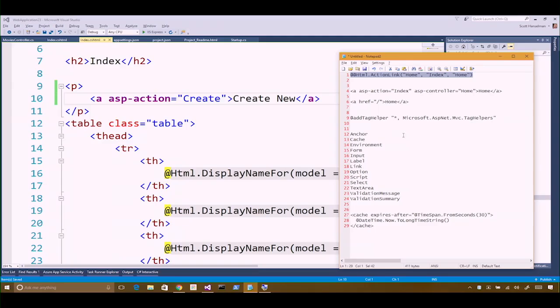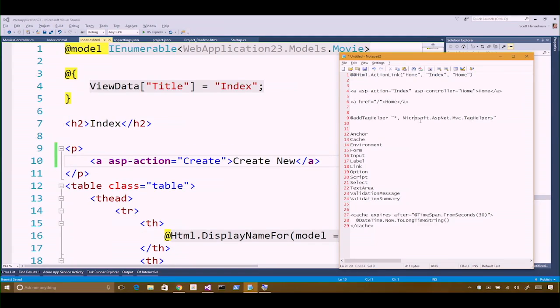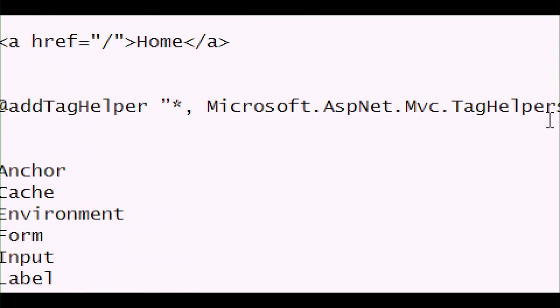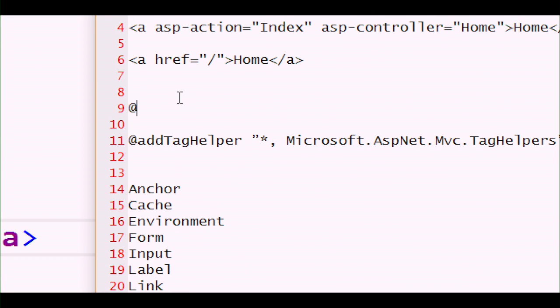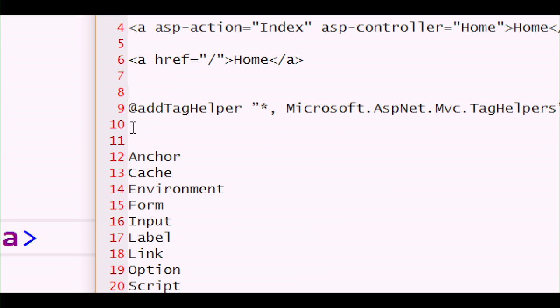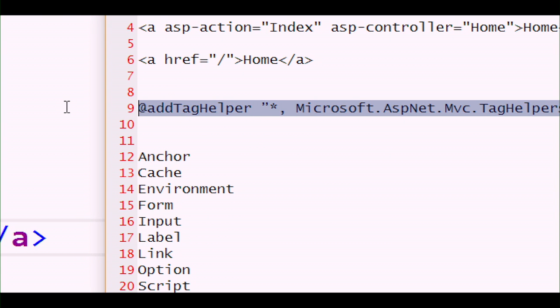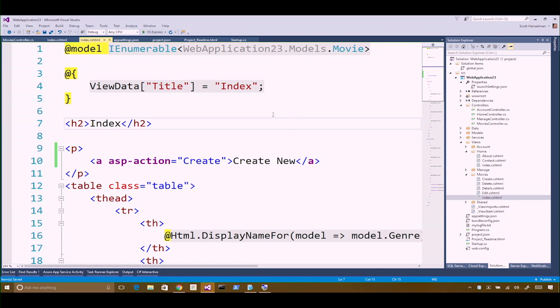So that is an example of one tag helper. In fact, there's a whole series of them, and they get added in with this command, add tag helper. And we saw before, we can say like @model and then have like movies. That usually goes at the top of the view. But if I look for add tag helper at the top of this view, I see the @model. I do not see the tag helper adding. Right. How does it know about this tag helper?